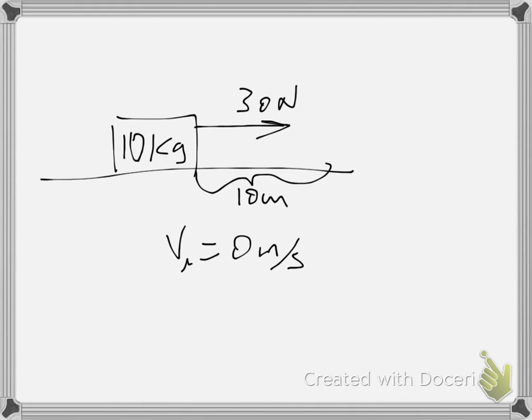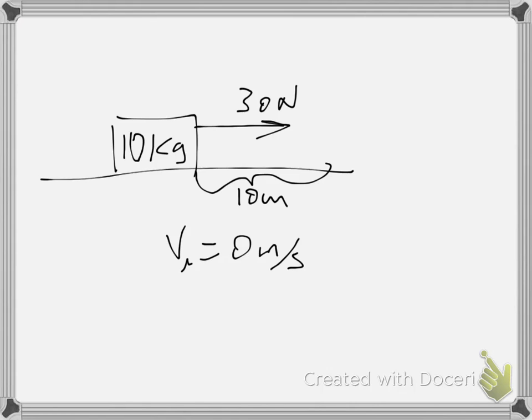Well, we could do this a couple of ways now. Before we even knew anything about work and kinetic energy, we could have done this, because you could calculate the acceleration of the object, right? Force equals ma. So if we assume an average acceleration of 3 meters per second squared over a distance of 10 meters with an initial velocity of 0, we can use one of our equations up there to find the final velocity. I think it would be the third one: v squared equals v initial squared plus 2a delta x. So we could answer the question that way.